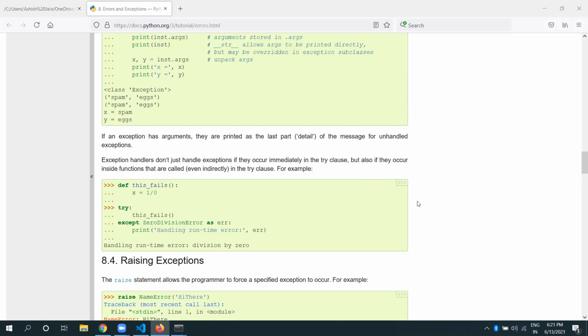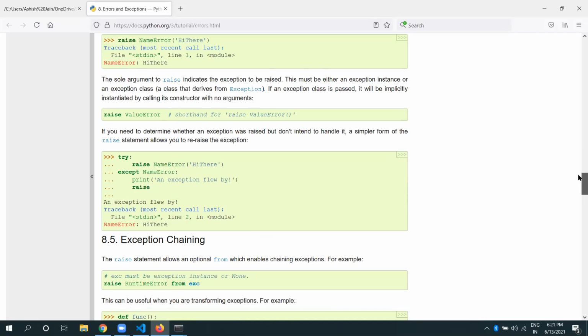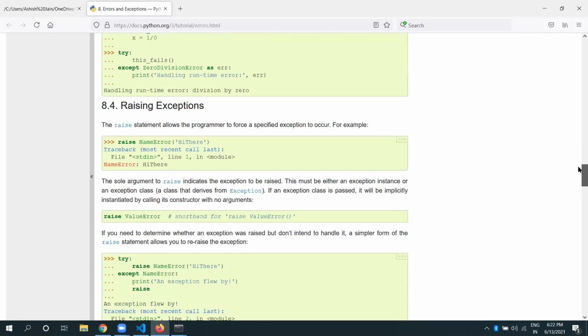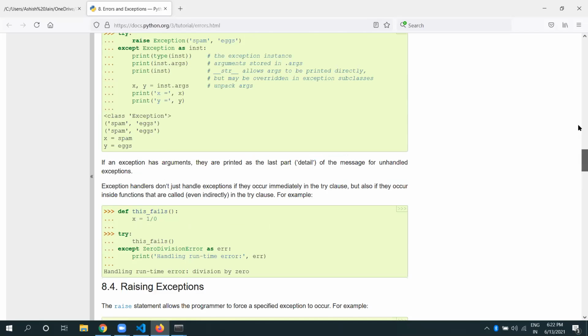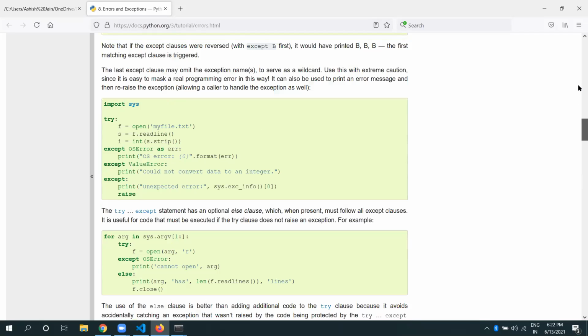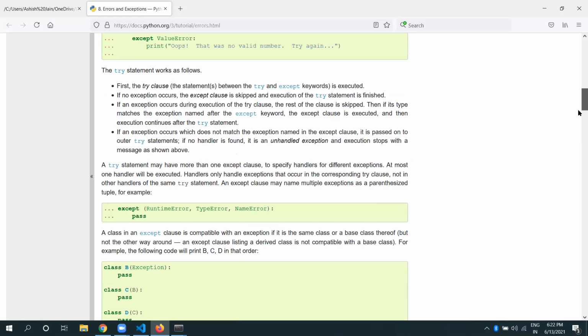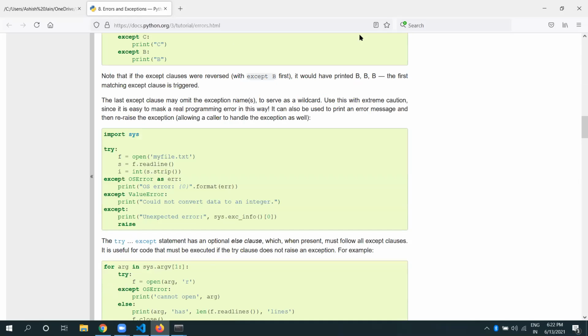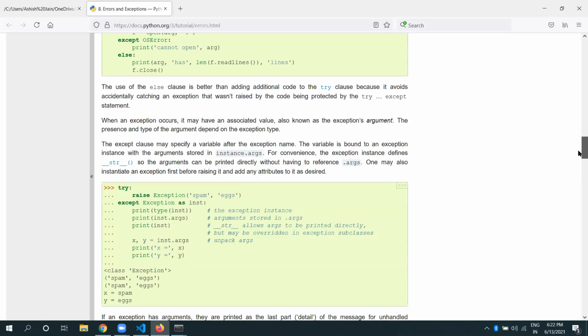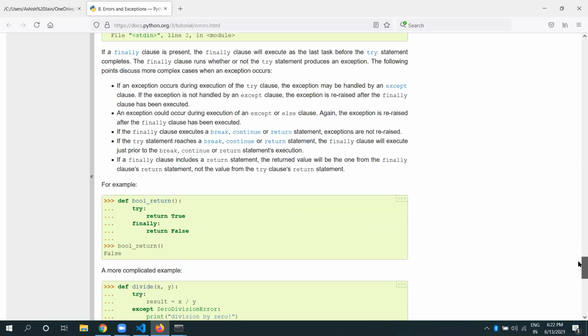Yeah, just a minute. There isn't too much even in the docs also. One thing I need to mention is the finally clause. Like it says over here in the documentation itself that if you have a finally block in your code, it will execute irrespective of what happens in the try block, like over here.